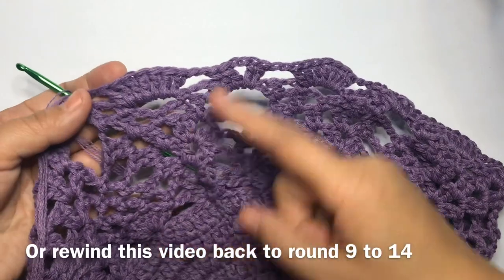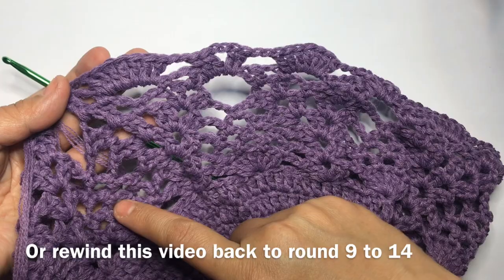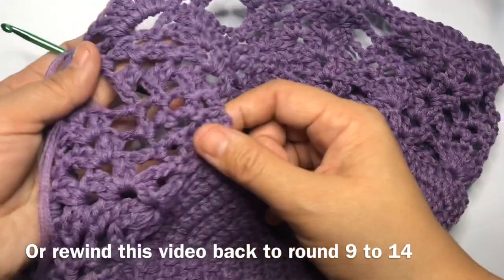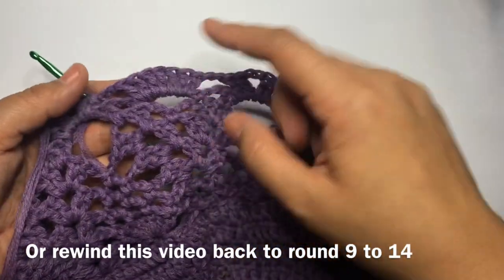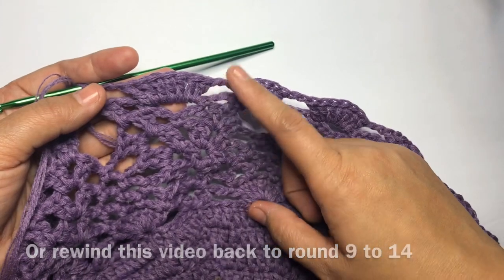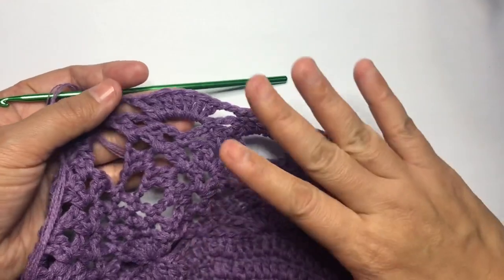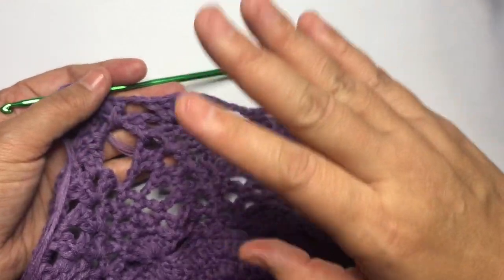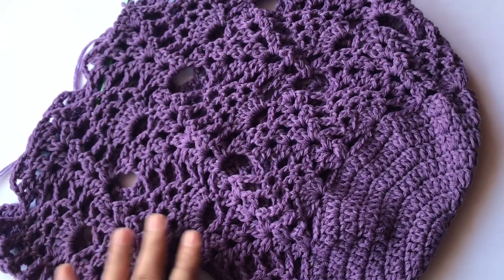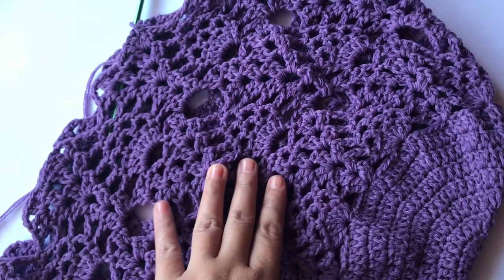So we have 9 here. You can just go back to the second round here. So the next thing is we're going to add this kind of pineapple design on top. So that would be round 10. So we're repeating round 10 to round 14. And then if you want it longer, you can add a few more rows of that. This is what it looks like now after working 3 repetitions of round 9 to 14.